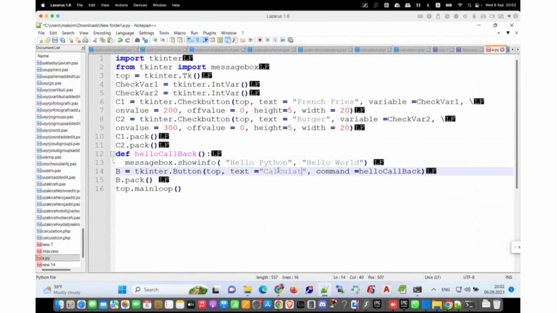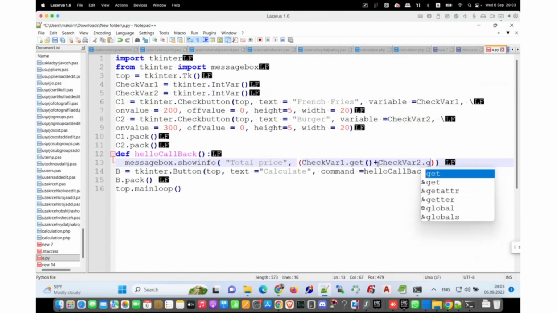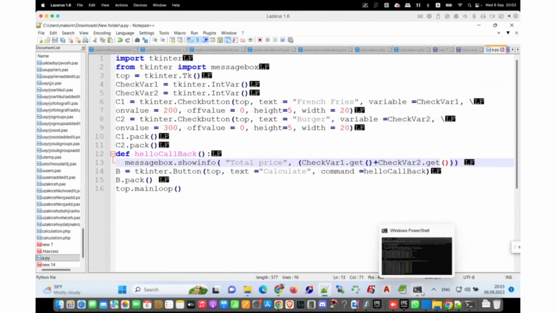Let's say we will have calculate, and we will have total price, and here we'll be having the price. Okay, let's try to run it.